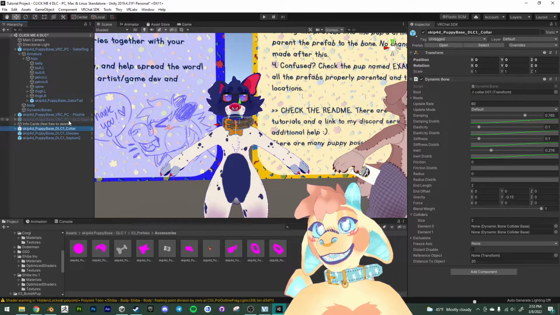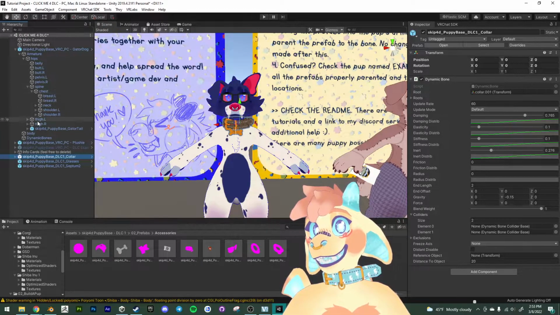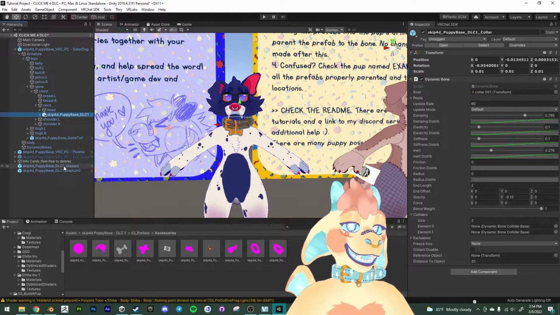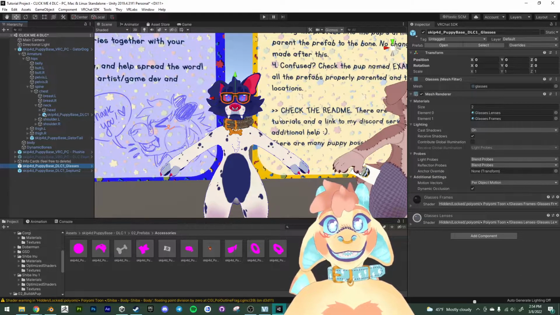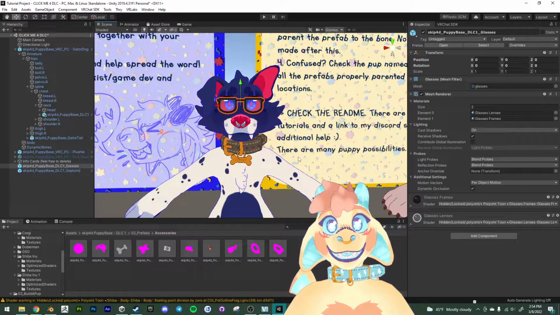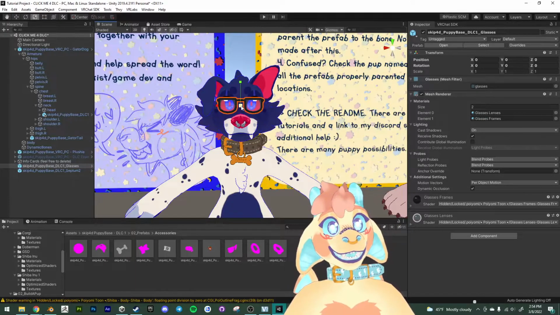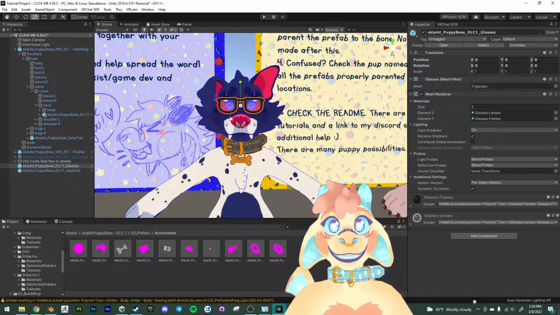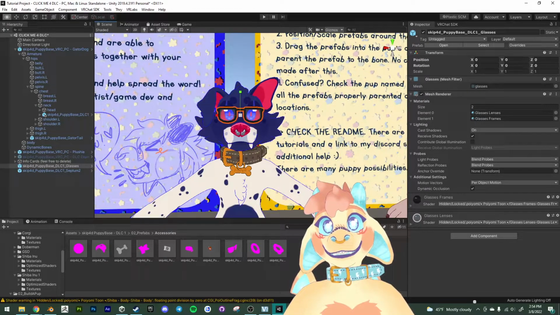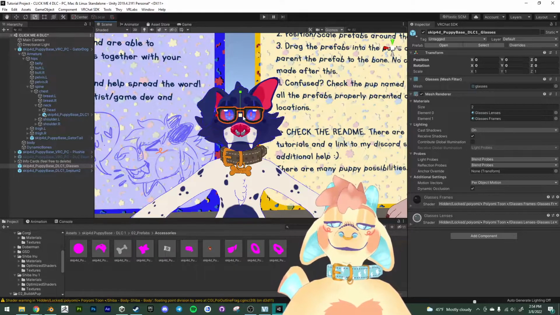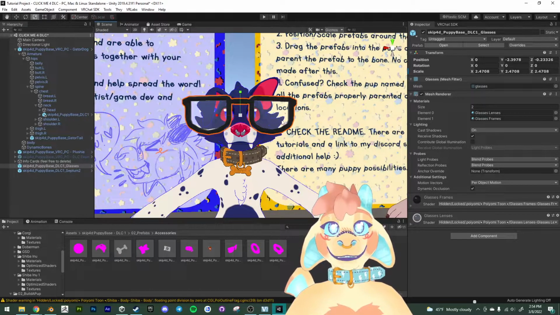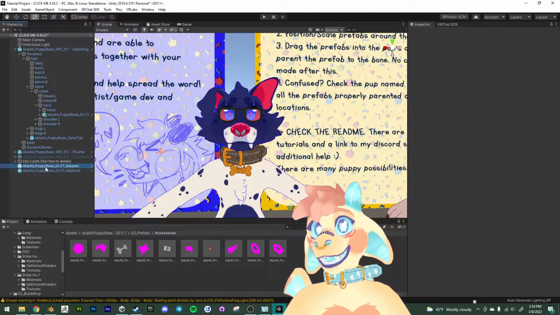The collar is going to be bound to the neck. Let's just go to the neck here. All right. Just drag that into the neck. One thing I did forget to mention is that if you wanted to resize any of these prefabs, and this goes for the ears, the tails, the hairstyles, whatever, these accessories, this is the part before you bind it to the armature. This is where you can edit that, because after you parent it to the armature, you won't be able to edit the scale or anything. If you wanted these glasses to be really big for some reason, you would do that before you parented it to the armature.